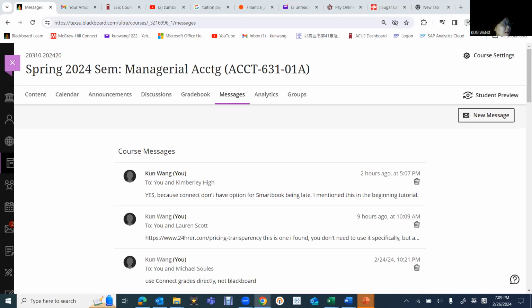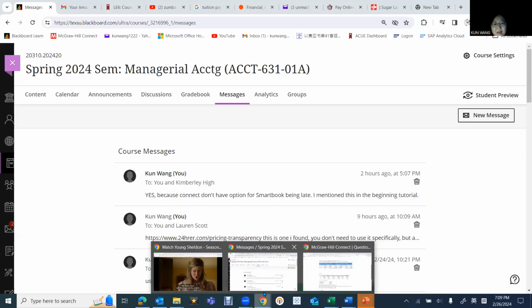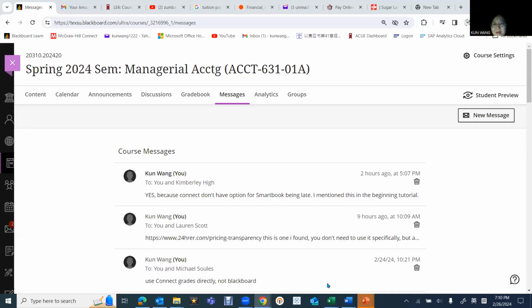I couldn't really write it, so let me put it in the chat. So, solve for a missing number. I like this question. It really helps us practice and understand the relationships. So I'm putting it in the chat. Normally, break even equals fixed expense divided by the contribution margin per unit, right?